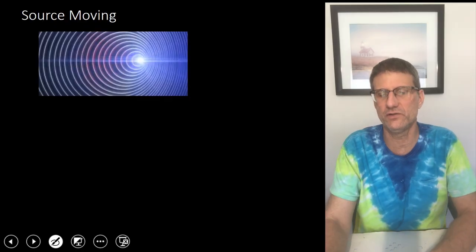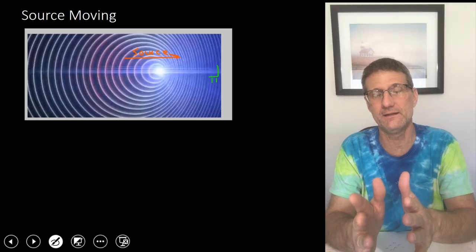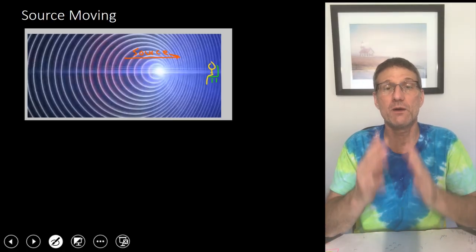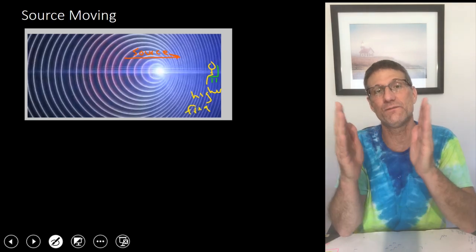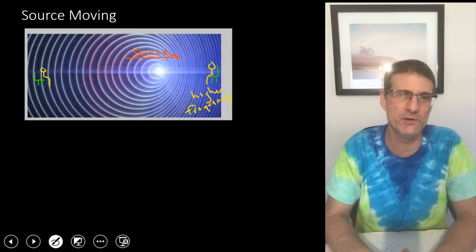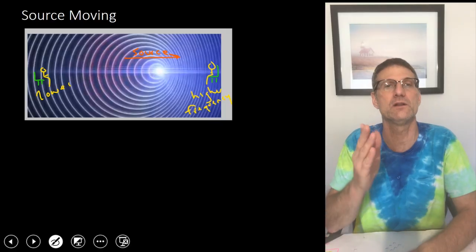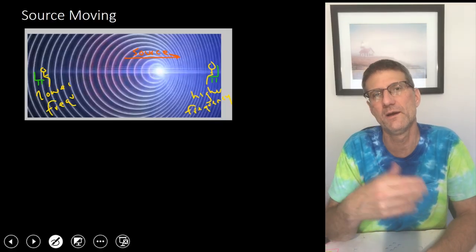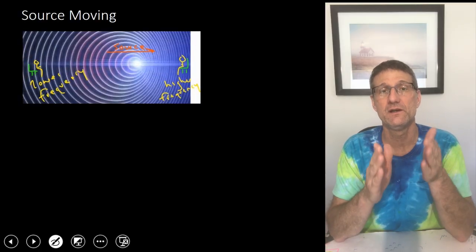So how does that correlate to frequency? Well, what happens then, of course, is if you're in front of the source where the waves are compressed together, the wavelength becomes less. You hear more waves per second than are actually being emitted. More waves per second means a higher frequency. So the pitch sounds higher because the waves have been compressed together. If you're someone sitting on the other side and the source is moving away, the waves get stretched out, which means you're going to get fewer waves per second or a lower frequency, and you're going to hear a lower pitch. So we have the Doppler effect when the source is moving.